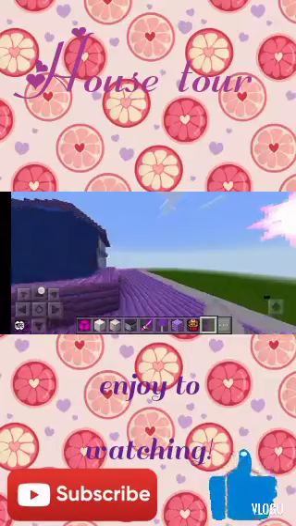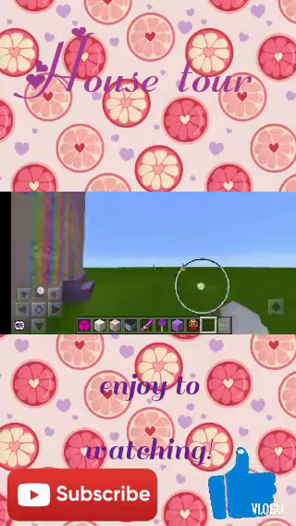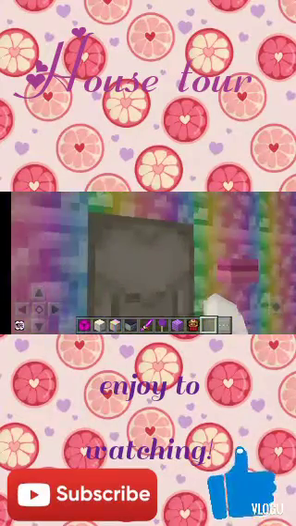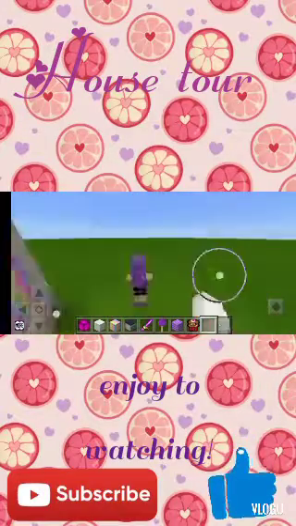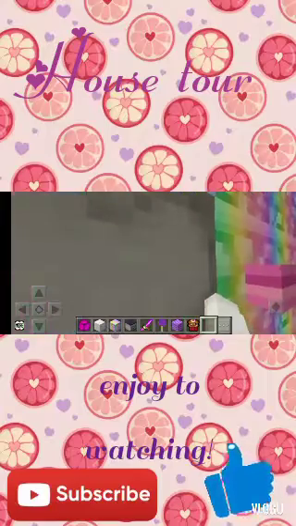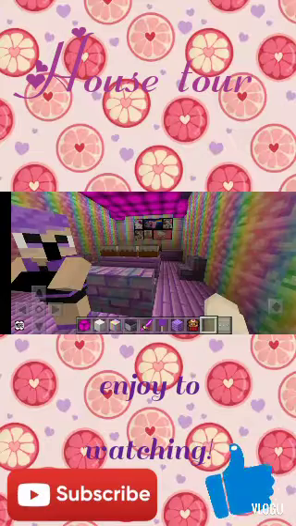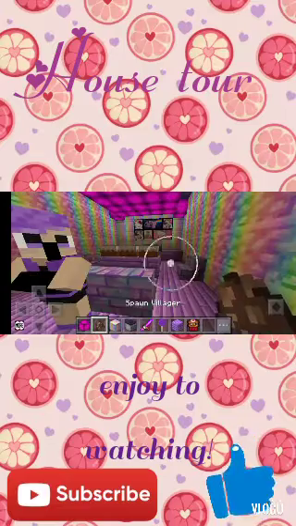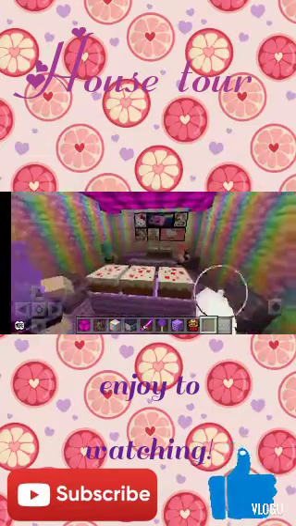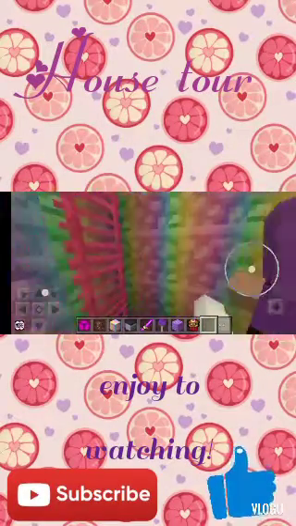Do you want to see the villager house over there? Oh, the zombie. I locked them because I want... Oh my god! Okay, that's alright. Let's add the villager spawn. Spawn villager. Wow, this is a dirty kitchen for a villager, a girl villager. And over there, the bedroom.